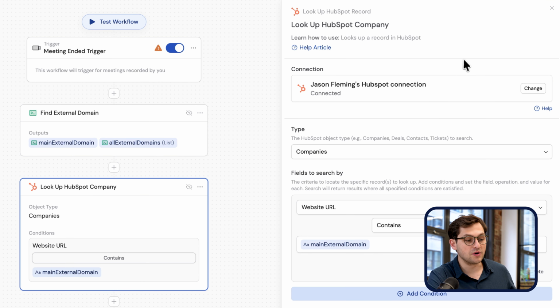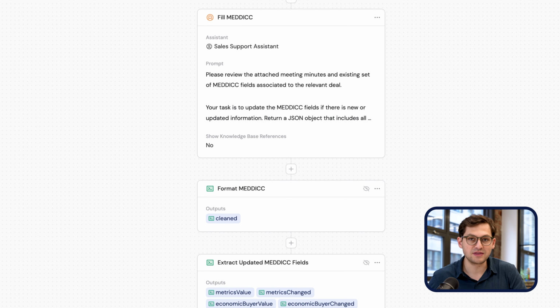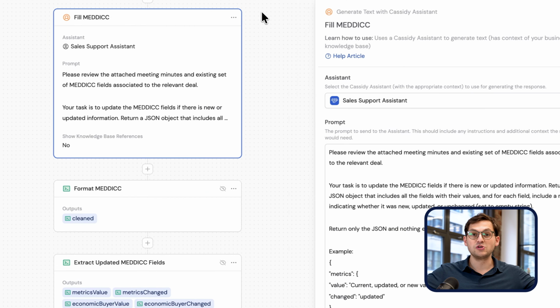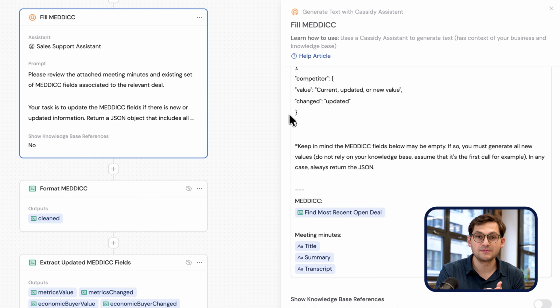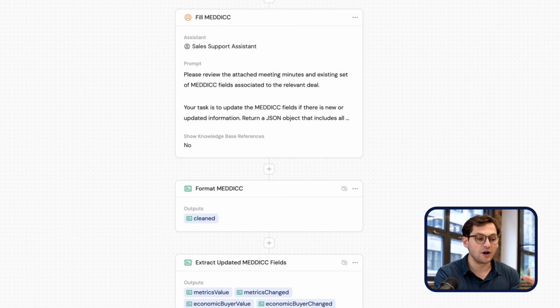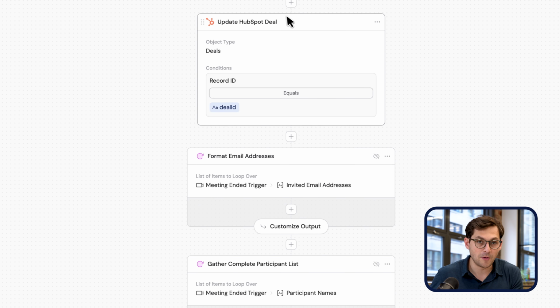What it's doing is going into our HubSpot. After every sales conversation, it's filling out our sales methodology. We use a MEDDIC sales methodology, but whatever information you need to extract, things like who's the champion, who's the decision maker, what are the next steps in the process, all that information is automatically filled out by an AI assistant, updating that directly in our HubSpot CRM.